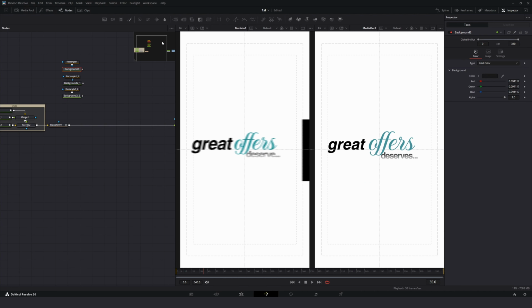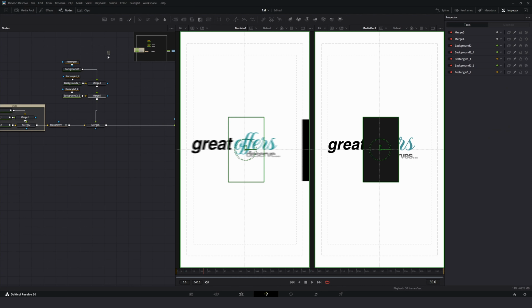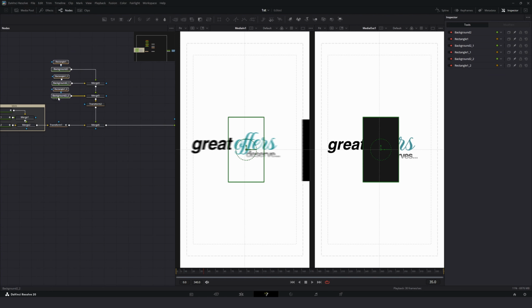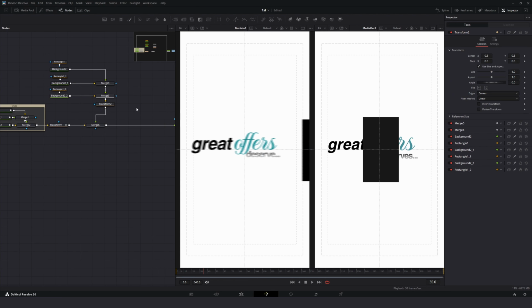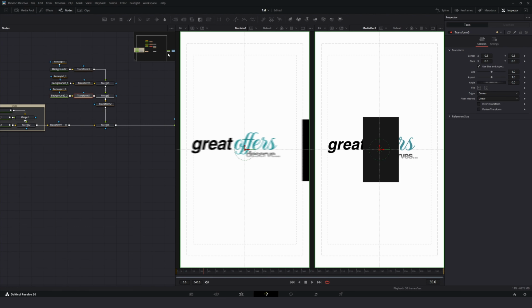Okay, and now we are going to do this, and make sure one Transform node is selected, and make sure it is connected here. And this time, one thing to do is hit another Transform node, and all you have to do is drag these to Background, then again Transform, then again, then again.